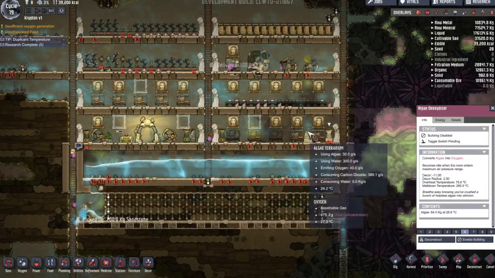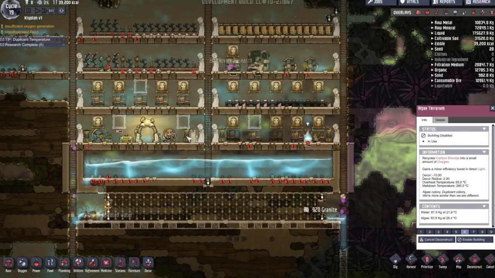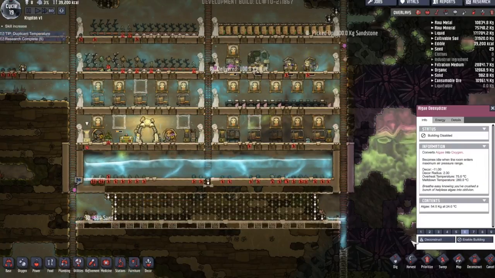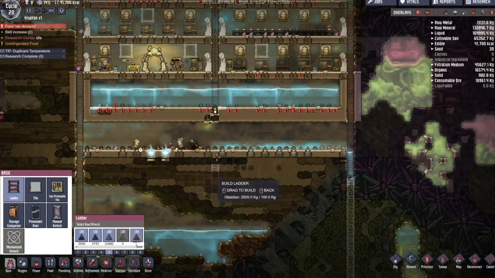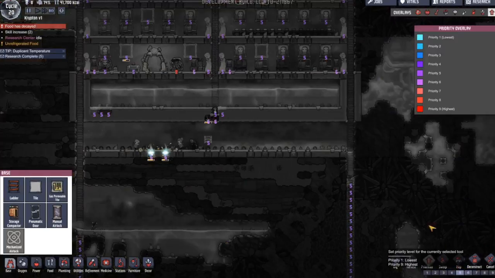And what I'm just going to do is deconstruct these, because they're just not good enough, are they? I just prefer, frankly, to have these running. Okay, so the problem here right now is that, look at that, that's just about to break. So if I get ladder, and then I go bang, like that. And then I prioritise that to a 9.